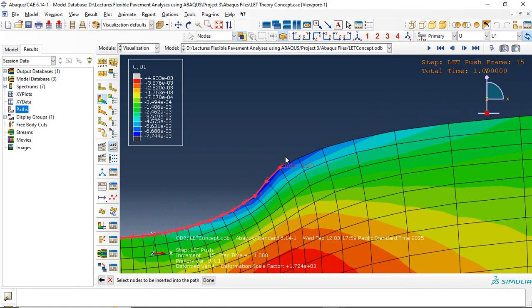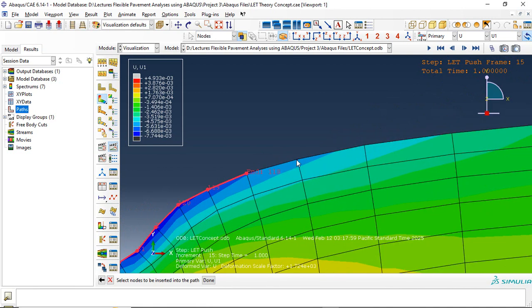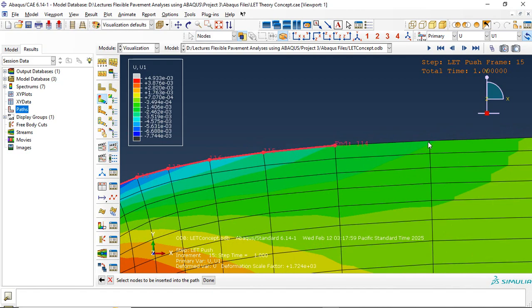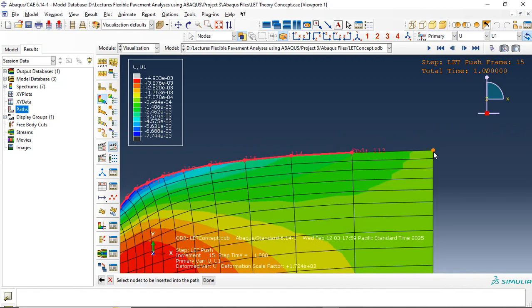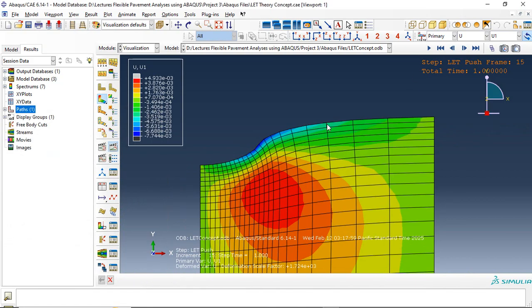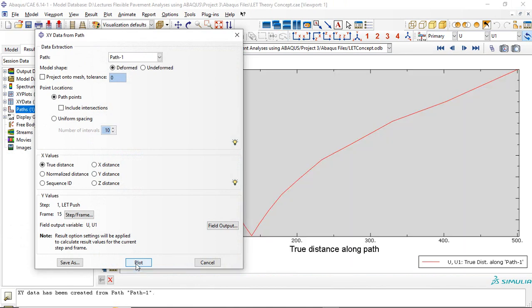So I will show you what it means. I can also visualize this with respect to the vector notations, but let's do it in this way. Let's go to ODB path and plot it here.